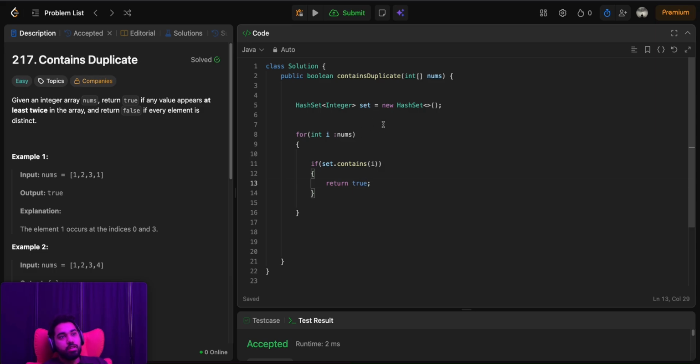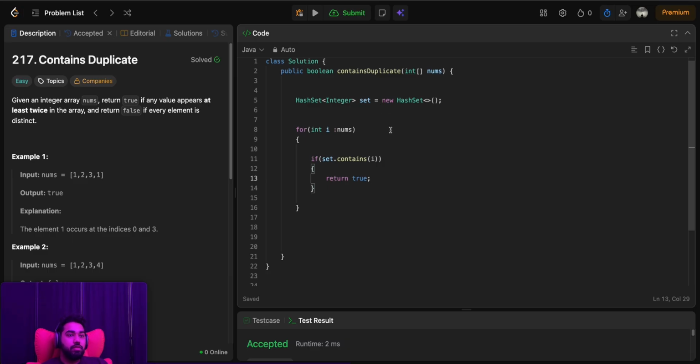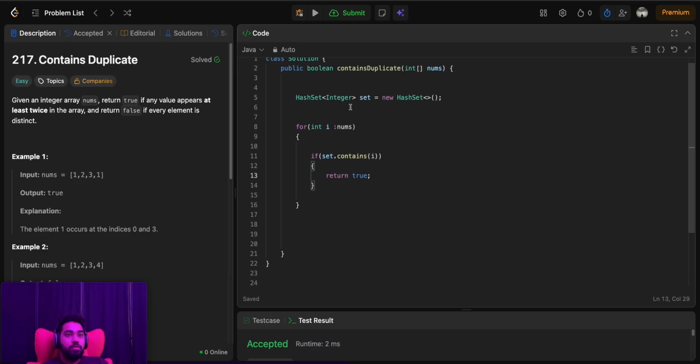So hash set only stores unique values, okay? So we are using hash set to essentially store all the values. When are we storing it? Before we store it, we first check whether it contains it or not. If it does not contain it, then we add it.